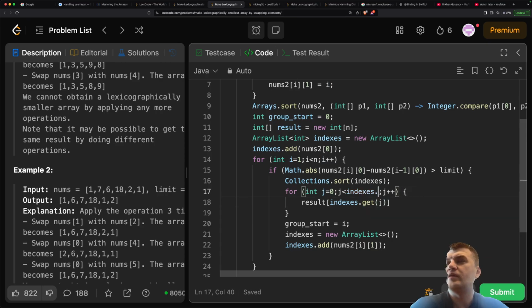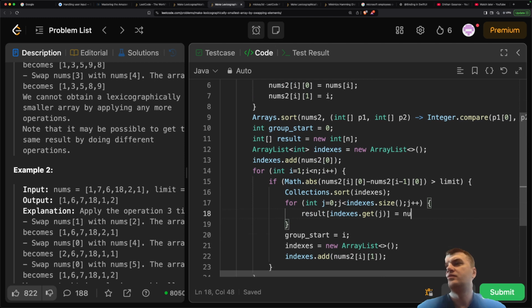Well, let's say size, I guess. Get j, and I wanna have nums2[group start plus j]. Yeah, something like that.